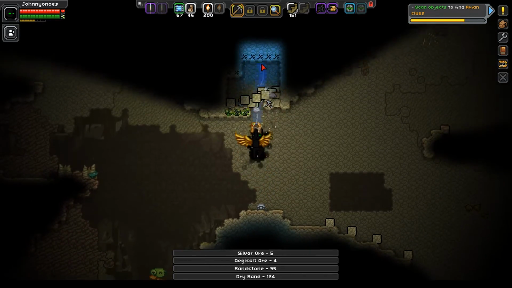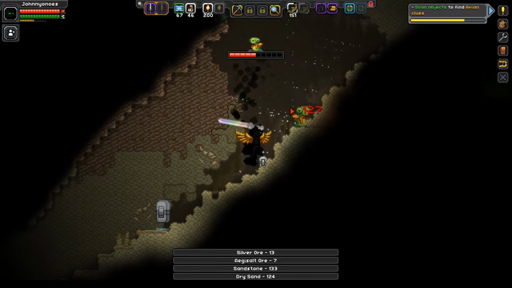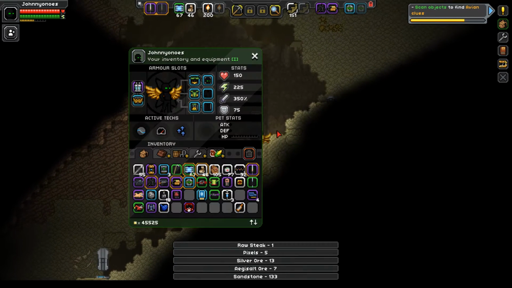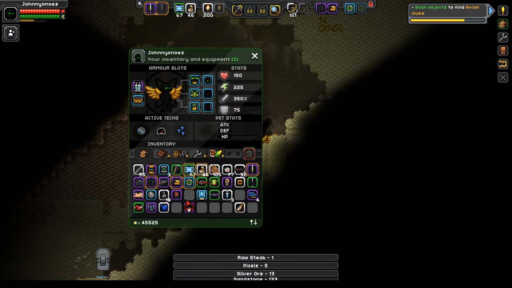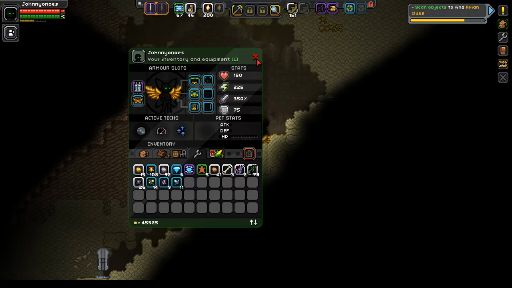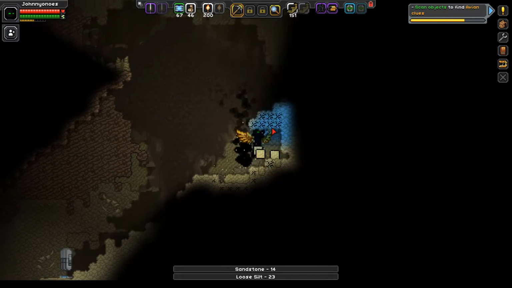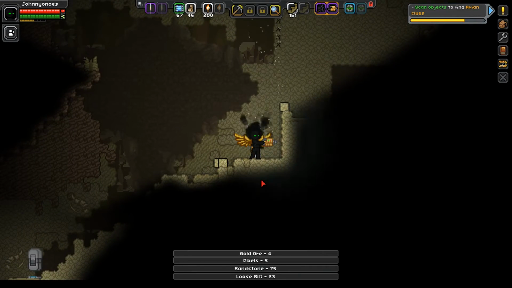Let's see how much solarium we have. We only need about 200 of it. Really, it's just Durasteel for the end game. It's all Durasteel. Let's see what we got. How much we have? We got 100. Get another 100, and then we'll get out of here. Shouldn't take too long at this rate.